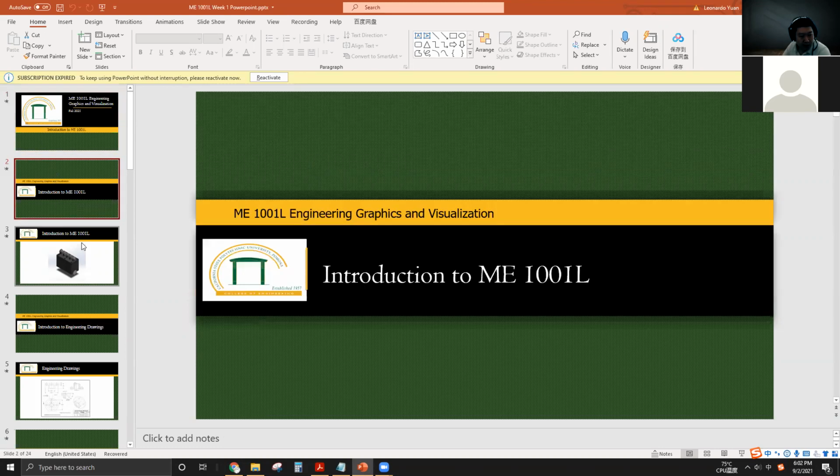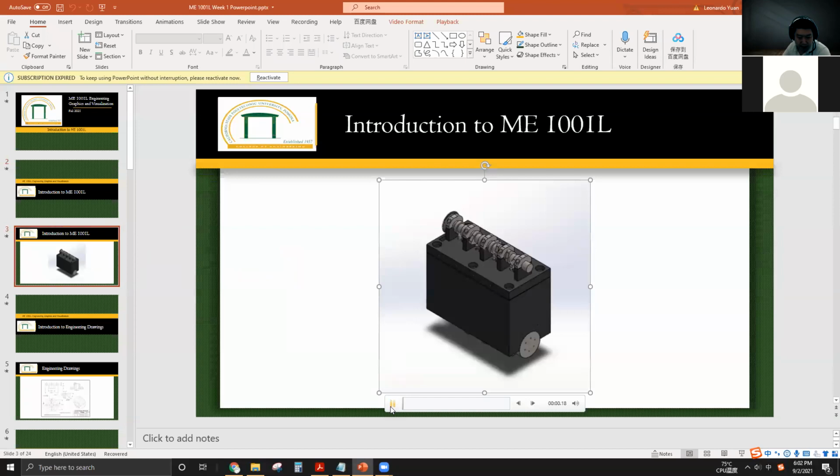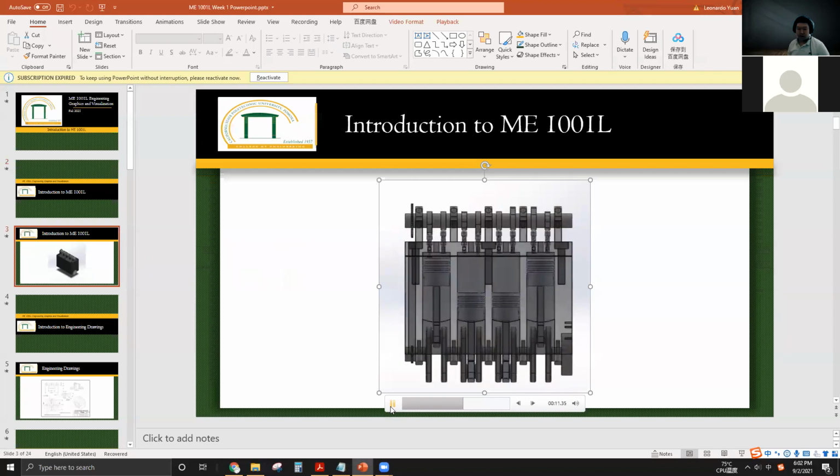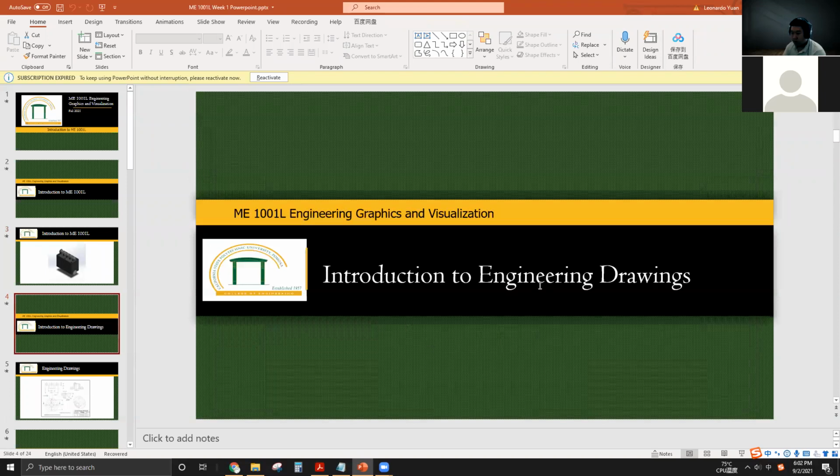So, pretty much the introduction, and this is the animation of the engine block assembly I showed you guys in the first week. This animation is done in SolidWorks, which means after you construct the assembly, you can do the same thing, set up your own angle and set up the timeline and all that. Pretty cool stuff, and you can show it off as one of the products you made in this class. And don't worry, I'm going to post all the PowerPoints on Canvas.